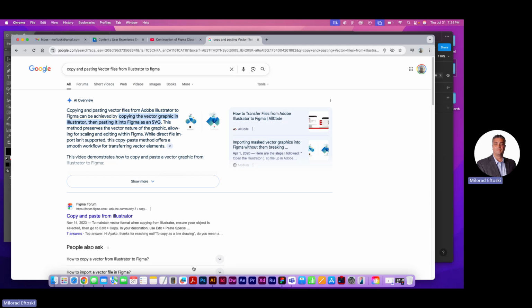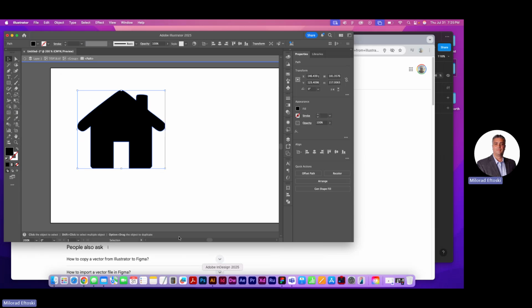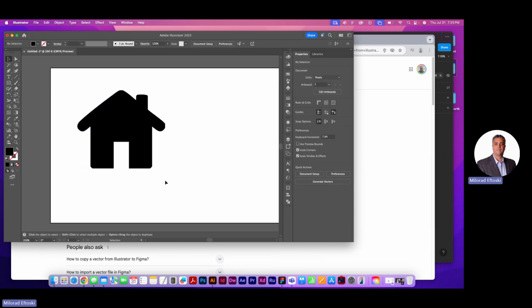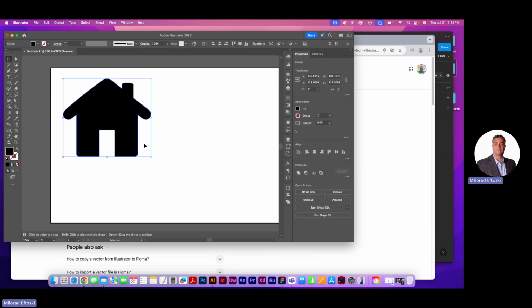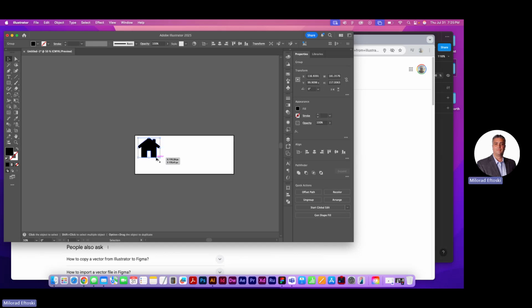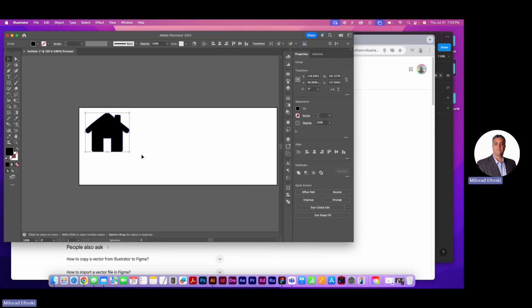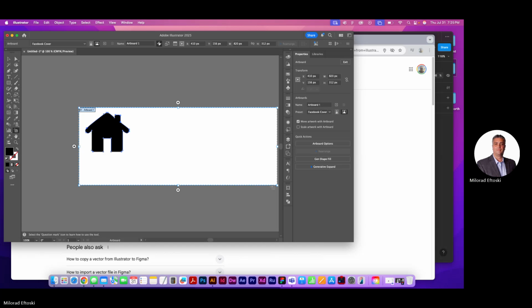No problem. What does SVG stand for? Why does SVG work? Scalable vector graphic. That's why, right? So if that's the case, let's grab this little house icon. And again, this is why you're working in a team. One of your designated team members will do this. Okay, that's their job, converting all these into graphics and getting all this stuff done.